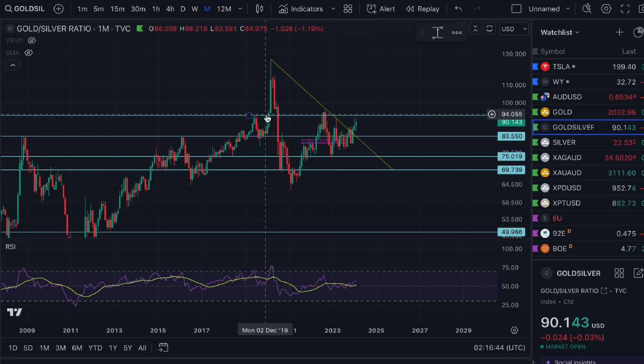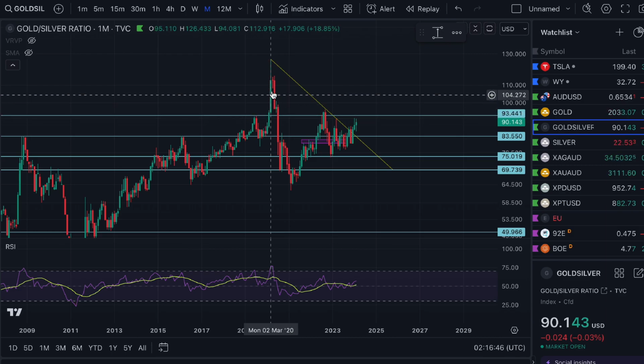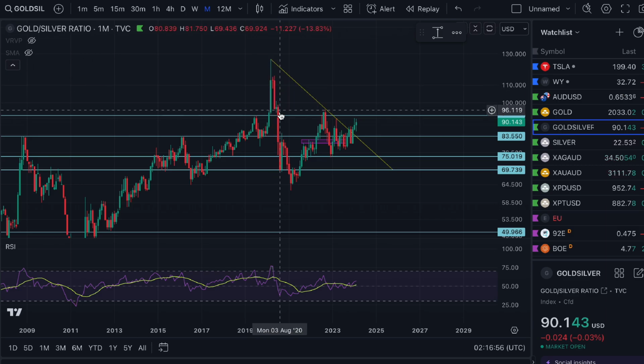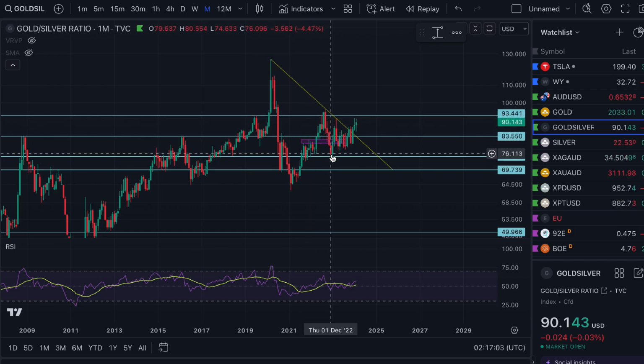That's when there was a lot of economic uncertainty, we'll call it that, and people flocked to gold. So gold was definitely taking center stage at that time. And then after the panic sort of started to wear off, you saw silver catch up in price. And that's why you're seeing this ratio number go down. And then we came back up to test this roughly 95 ratio number right here, back down to this key area of support of 75.